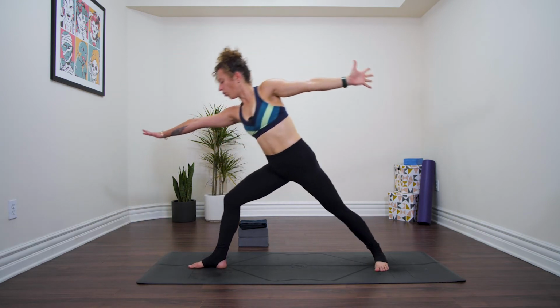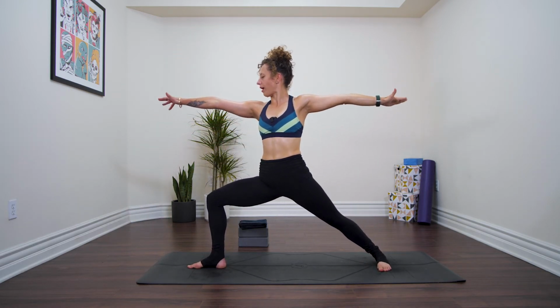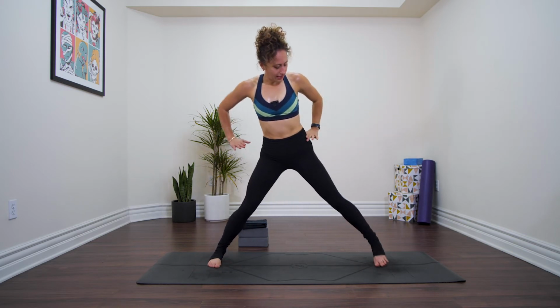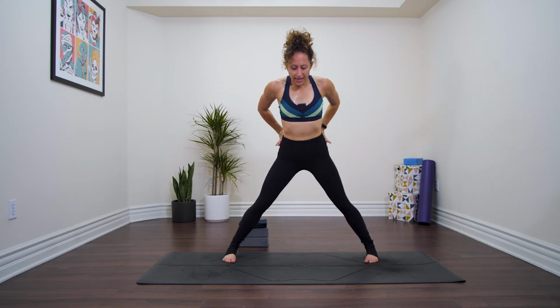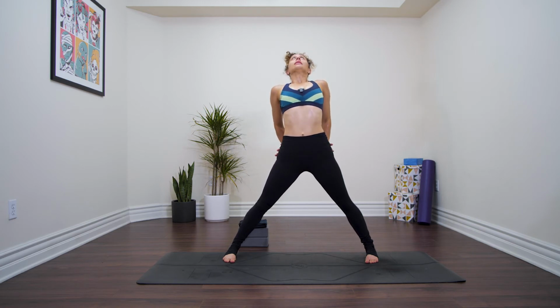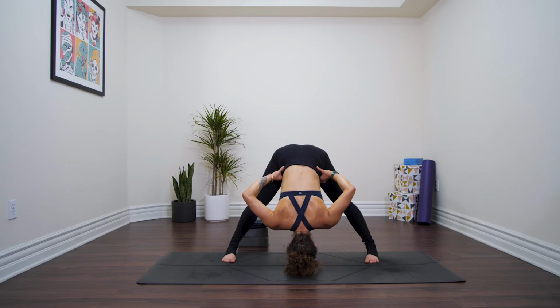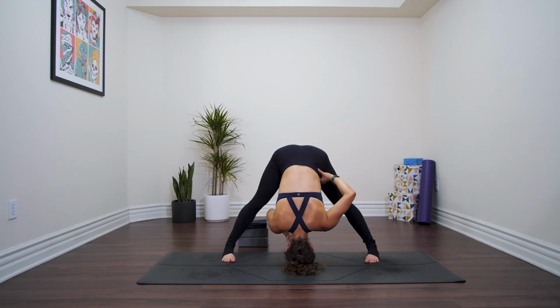Warrior two, step all the way back. Straighten through your front leg. Turn the right toes in. So toes in, heels out, hands to your hips. Inhale as you lift the chest. Exhale, fold. So option here for Prasarita.